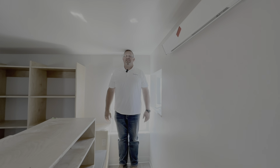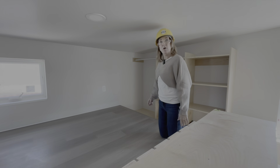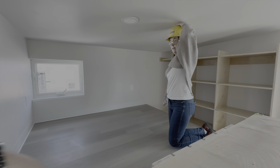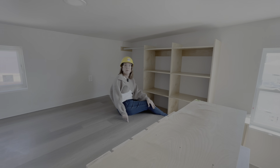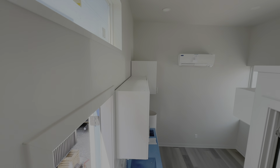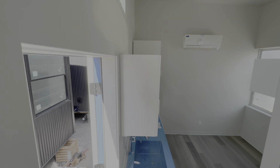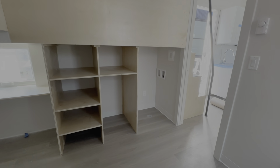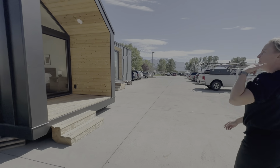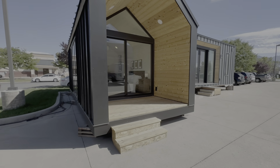Oh, your hair is touching. You just have to shave your hair. Yeah. I don't have to really crawl. This is where the mattress goes. I like it. This was thought out well. Very much. These are going to be at a resort in Colorado. Oh, look, there's even a washer dryer space. Yeah, you can get one of those inclusive ones. Yep, one piece. This is the Mesa 200.